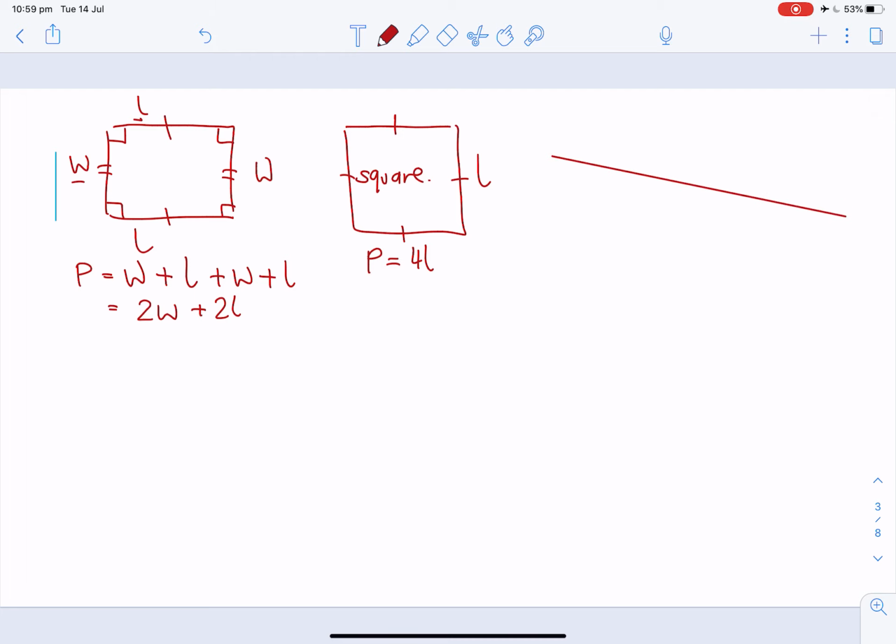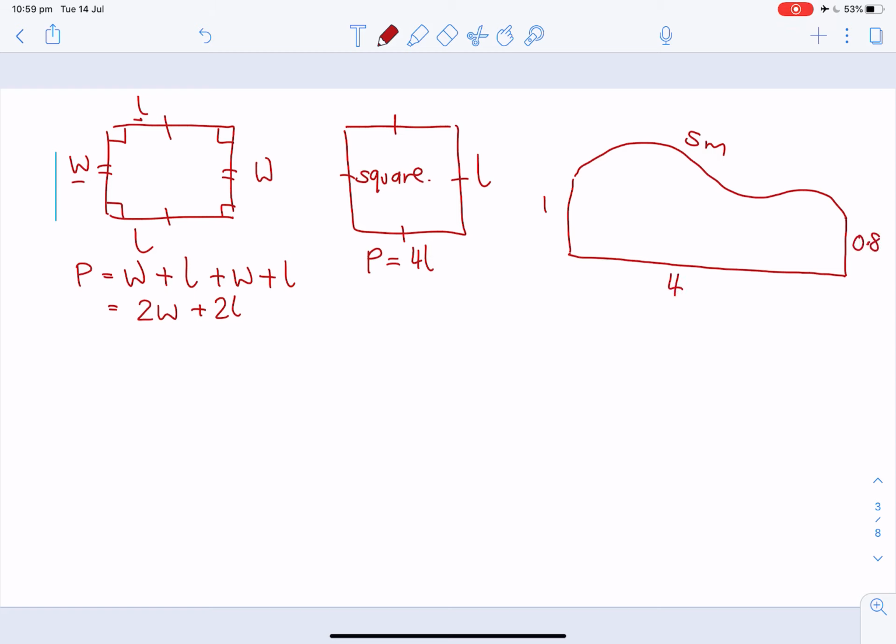Now, I can actually even find the perimeter of something like the end of the creek. Oops, that shouldn't have gone straight. The end of the creek, which I'll call 5 meters, the edge of the creek, then the fence over to it, that's 1 meter, that's 0.8, and we'll call that 4. If I added them all together, I would end up with 10.8 meters. Not a very big yard, but I can add it up. It doesn't all have to be straight lines. It just has to be a line.